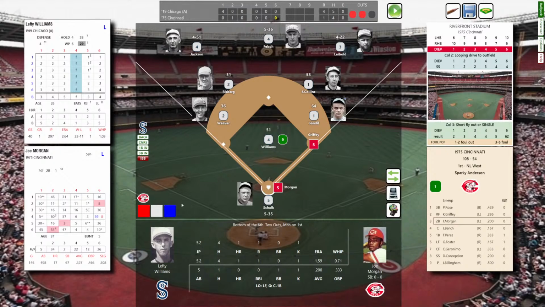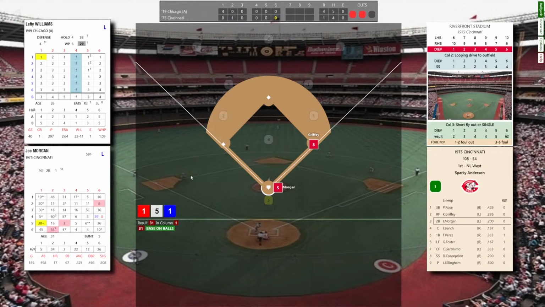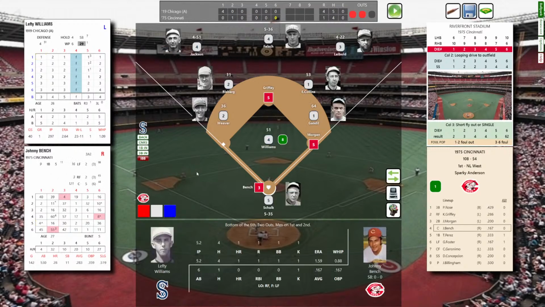Wow, so Griffey is at first for little Joe Morgan. He's 0 for 2. Morgan's got pop. He could take one out. 17 homers in 75. Williams to Morgan. Oh! Williams wanted the call. Morgan gets the walk. First and second, 2 outs. Tying run comes to the plate in the dangerous Johnny Bench. Bench 0 for 2, 1 for 6. He has not knocked in a run or homered. He has struck out once in the series.